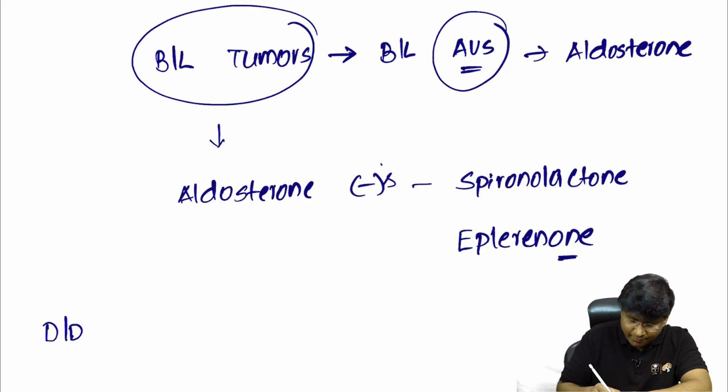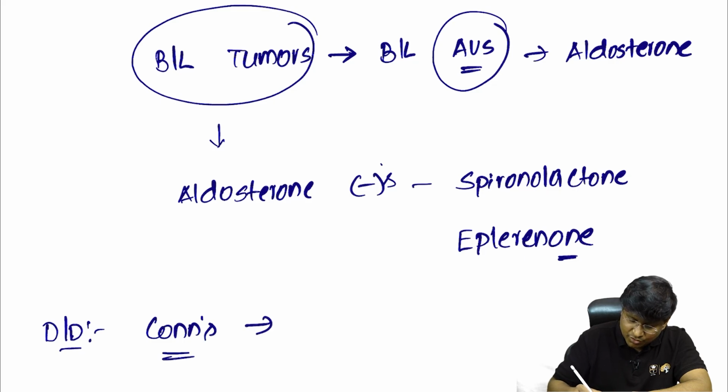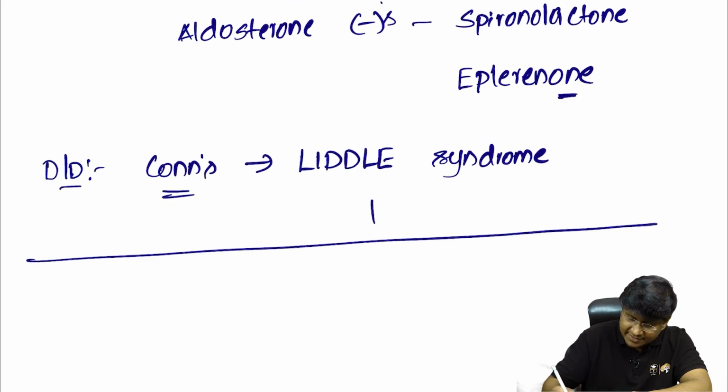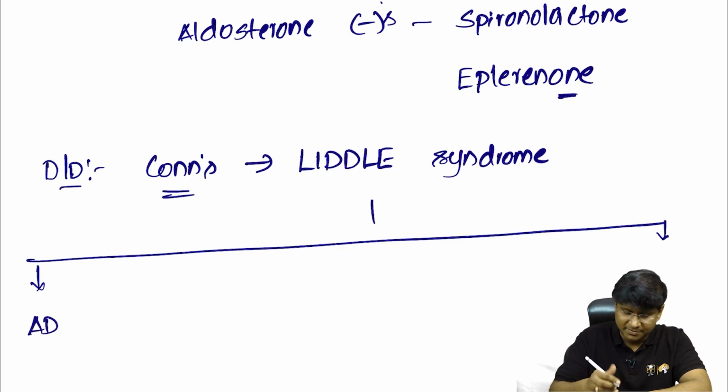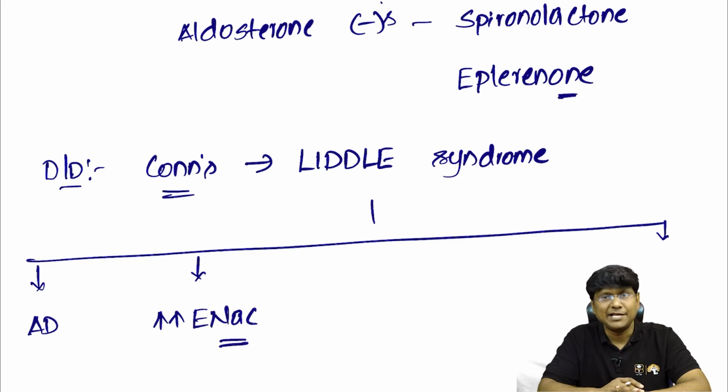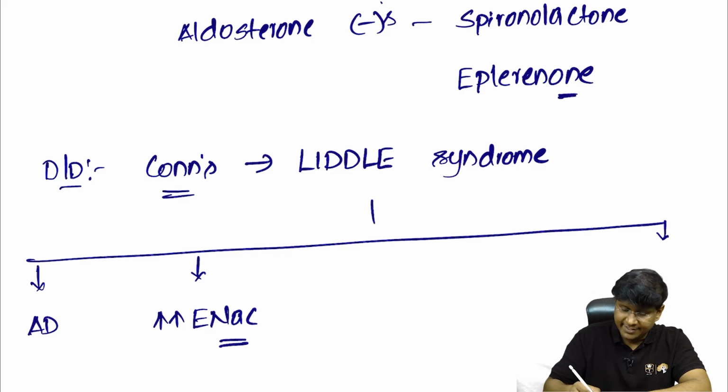And you need to know the very important differential diagnosis for Conn syndrome, which is Liddle syndrome. Now, what exactly is Liddle syndrome? It is a genetic disorder with an autosomal dominant type of inheritance. What exactly is the problem in Liddle's? There is gain of function of the epithelial sodium channels, right? So that will cause increased sodium and water retention.